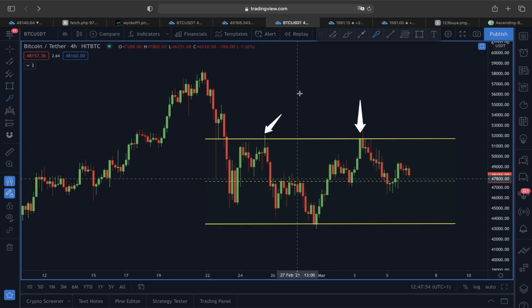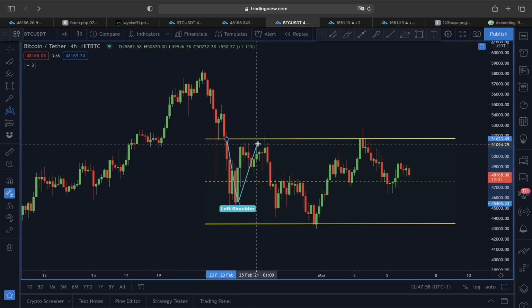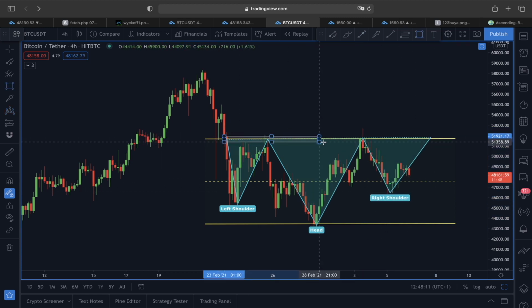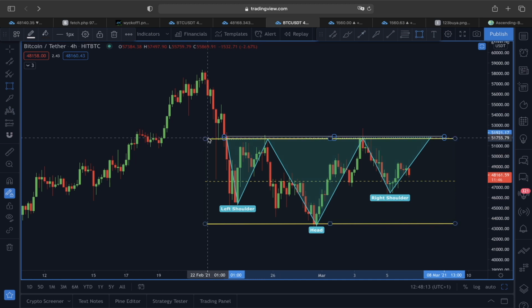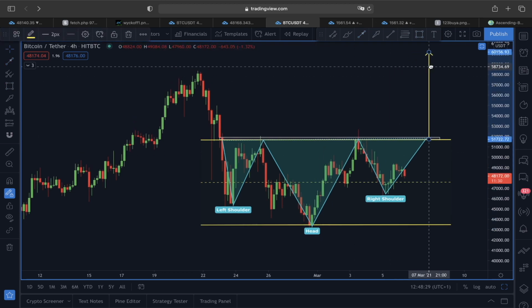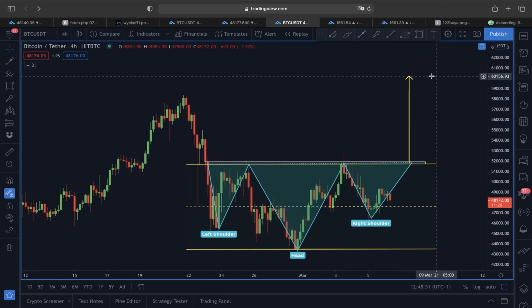But the reason why I'm including this parallel channel is to show you guys not only that the upper line is a very important line to break, but also the inverse head and shoulder scenario. If we are going to break out of the upper line of this parallel channel, and also the neckline area, which is around 51,500, 51,600, then there is a very likely scenario that we are going to continue further in an upper direction. In that case, the upper target here is going to be somewhere around the 60,000 price level.